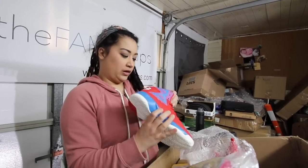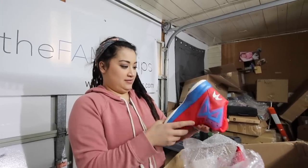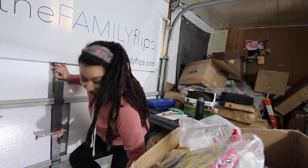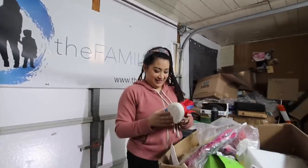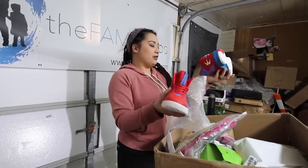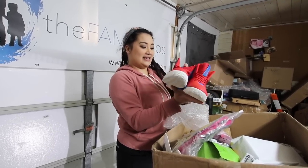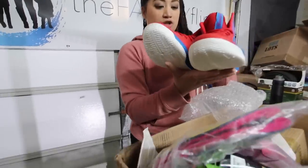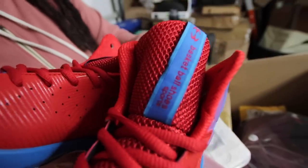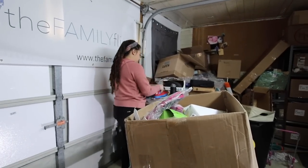What size are those? They look too small for me. Like a 9.5? 6.5. Oh, 6. I was way off. You could wear that, though, in men's. Oh man, that's my size! I don't know if I would wear these though, but they're really cool. I don't know if I have anything that would match them. All I wear is black. But that's neat. How cute. What is that saying in the front? Basketball shoes, sports. They're definitely not Under Armour. All right, well, that's a nice little surprise. I was not expecting that.